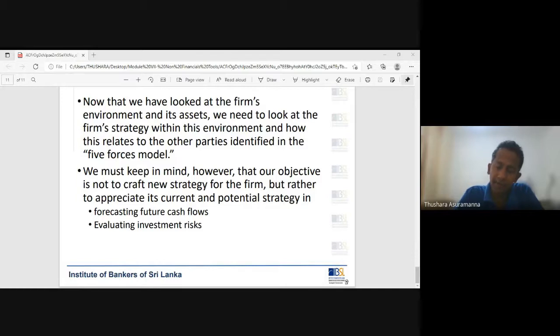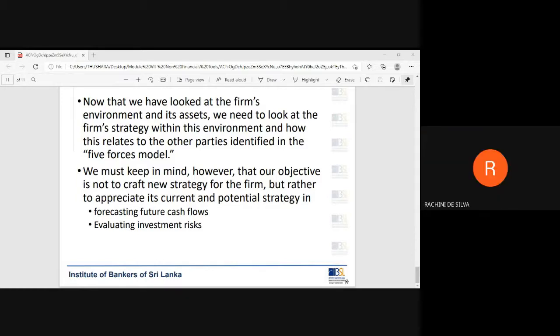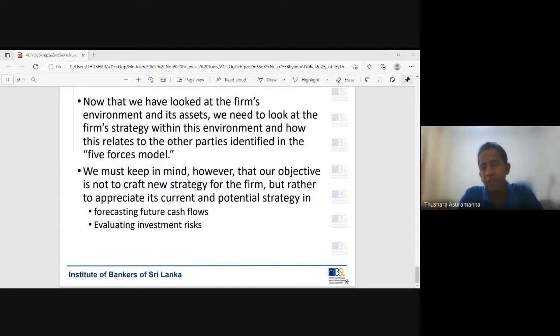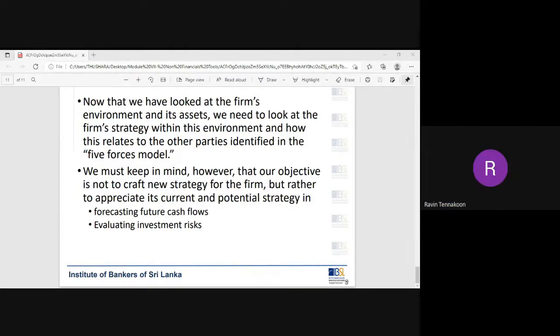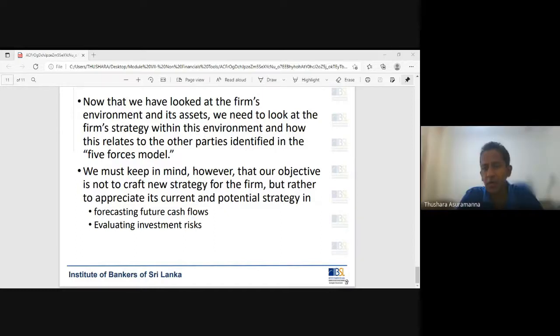Low, medium, high? I thought it's high, due to the other competitors being available. Okay. What about Ravin? Samindri? Tanya, Roshni, what do you think? Suppliers are low, sir, because you can purchase the goods anywhere at a low cost, because the number of suppliers is high. High, okay. What about others? Samindri was telling low. Rachini, again, high. Roshni, Tanya, Jodi, Isuru, what do you think?